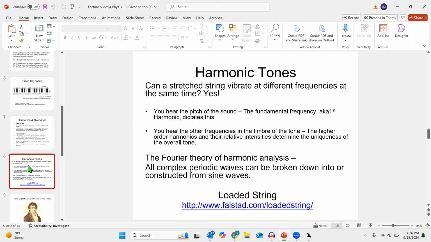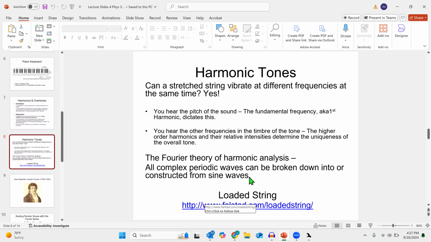It was understood that there is some overall fundamental frequency that controls the pitch of the sound, and that the higher order frequencies add to the uniqueness of the sound, but it wasn't something people were able to demonstrate in terms of sound itself, until Jean-Baptiste Fourier came along and was able to successfully show that it was indeed possible.